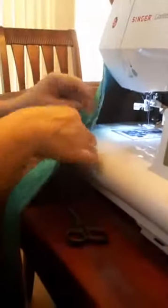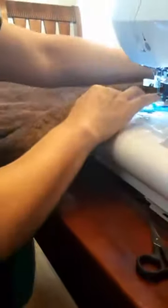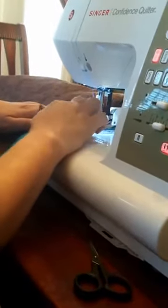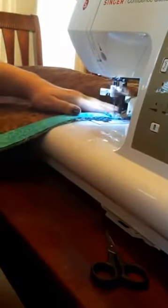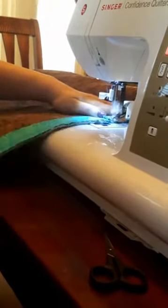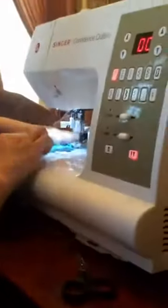And then I'm going to take this piece and tuck it inside of the piece where I started with the fold. And now you can see how it's laying flush. Now I'm just going to stick it back under the sewing machine and stitch it down. I'm also going to backstitch on that seam so it holds it. And then I just backstitch when I'm done.